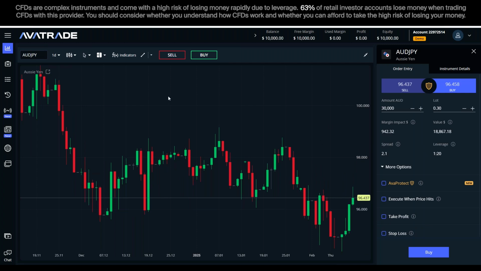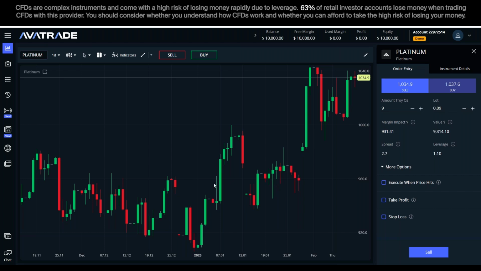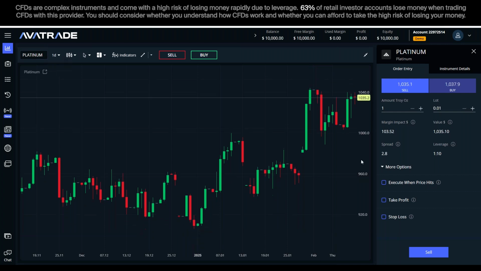Okay, maybe you need to close and reopen. Yeah. Okay, and we can have multiple charts. We're going to see that in the layout in a moment. Let's bring back platinum, close that. Okay, set that back to 0.01. Now, if I keep going to the right, this one we already saw from the signal section. This way we can choose the time frame. So now every candle is 1 day.